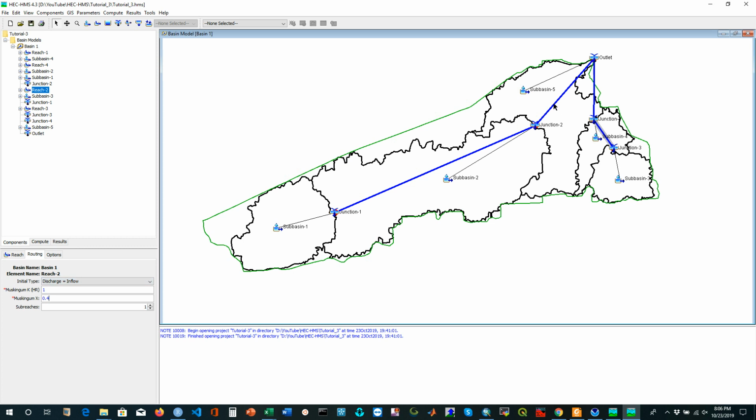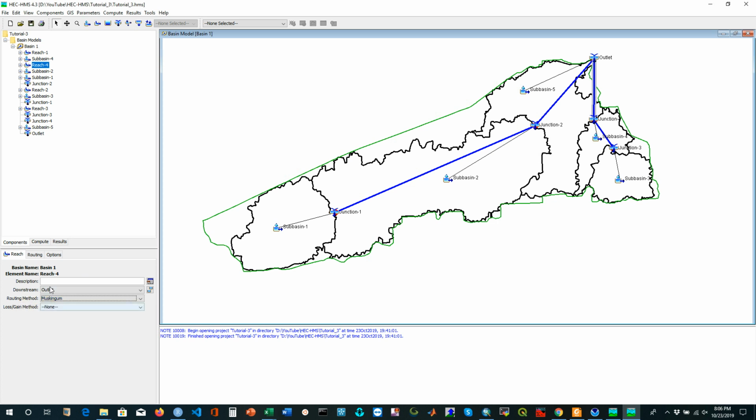And for the reach 3, select the same Muskingum method, click on the routing parameter, 2 hour for K and 0.2 for the Muskingum X. And the last one, but not the least, reach 4.